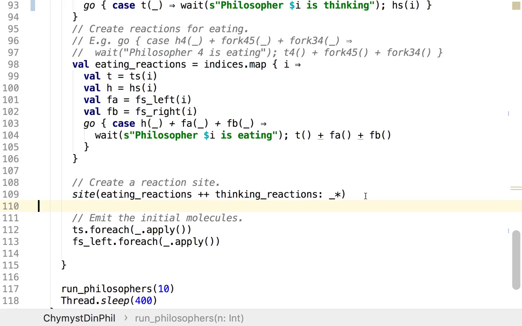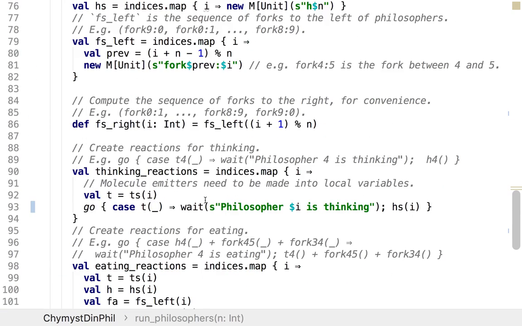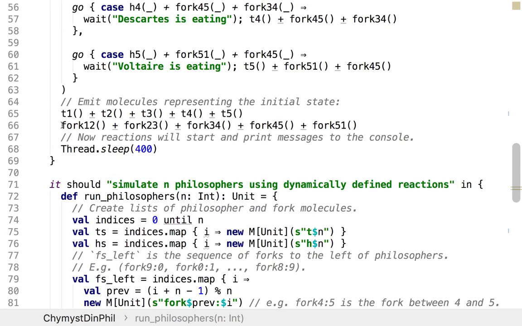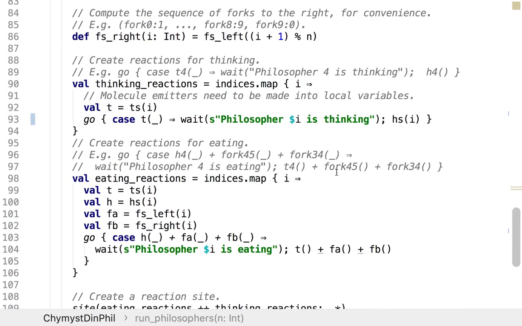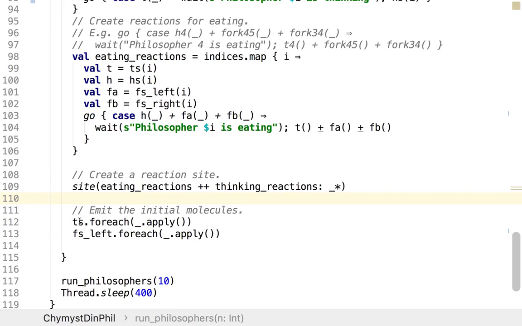So we have created a reaction site. It remains to emit the initial molecules. How did we do that here? We just emitted all the thinking molecules and all the forks. So let's do that. We emit all the thinking molecules and all the forks. We're done.